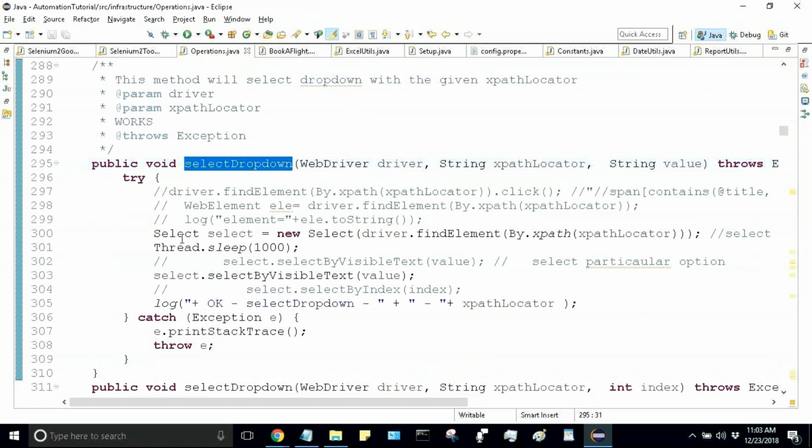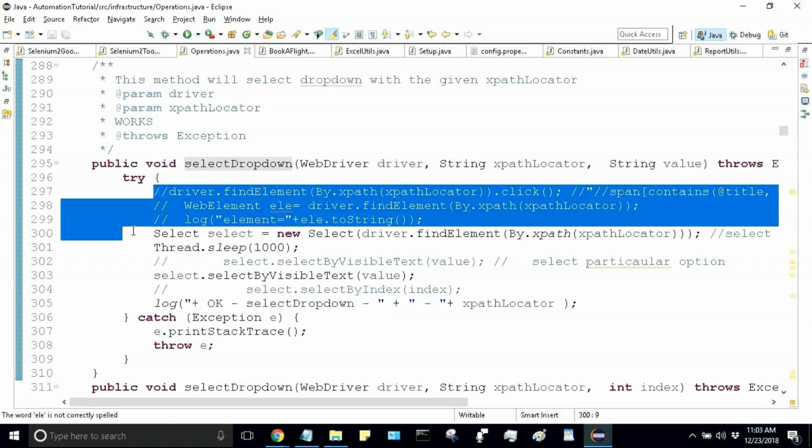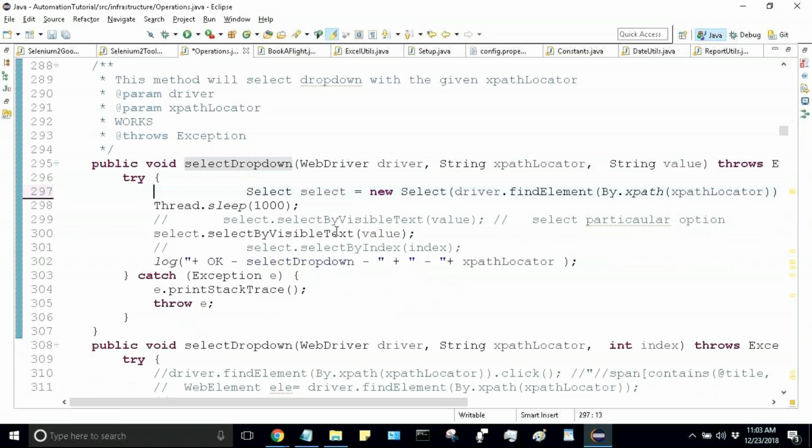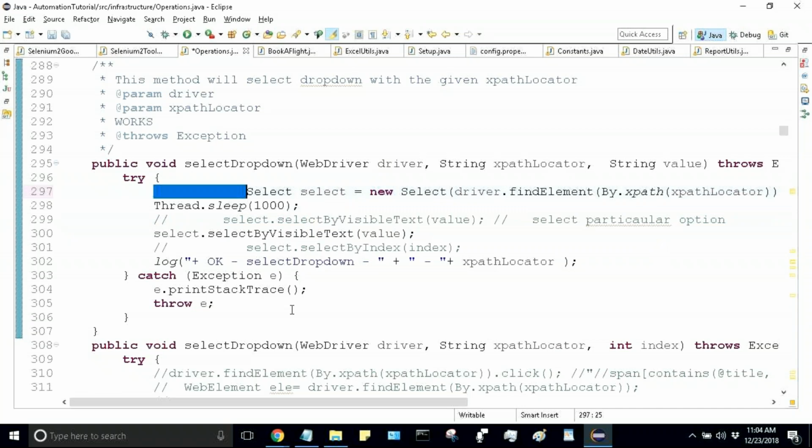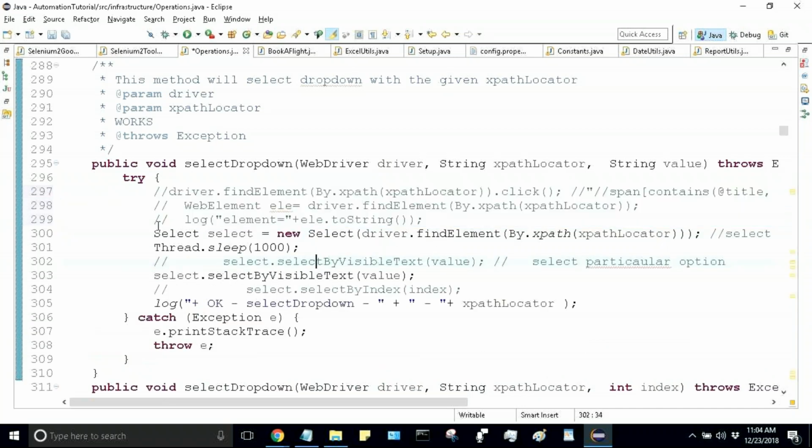So inside, all I'm doing is creating, okay, I remove all this whole bunch of unnecessary lines because I created them and wanted to debug everything. I just kept them, I didn't clean up. So let's do that. Okay, select is a class, create an instance of select is equal to new select, and this takes the whole XPath for this driver.findElement by XPath. The select takes the whole thing, correct, web element. So what we did was initially we created it separately. I created the web element separately. Now I will show you how I do that.